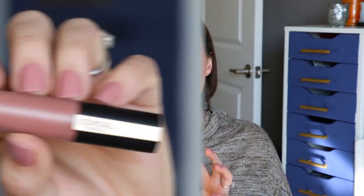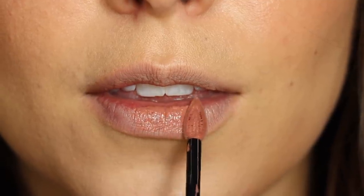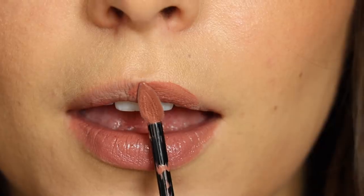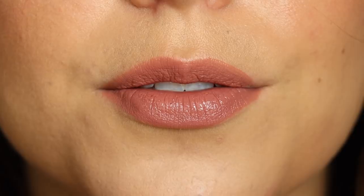Then there is I Create, which is a light, soft, dusty rose — almost kind of a light mauve-y pink. It is almost exactly my lip shade, so this is a shade I go to whenever I just want to bring some life back to my lips. It's almost quite literally a Your Lips But Better shade for me. As a result, I find it's one of those shades that doesn't last quite as long as some of the more pigmented shades in this collection.